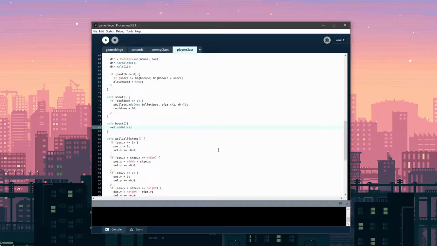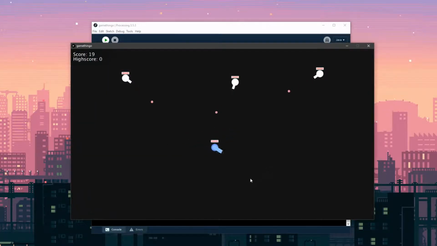Let's see if this works at all. Ooh, actually kind of does, although still I can actually keep on going. And I think, I don't know, do I want to make it so that it sets your velocity to 0 and then boosts you, or do I want to keep it with the velocity? I think I'll keep it so you can go towards them and then really just hit them. Also, that makes me realize I actually need to stop the enemies from going off the screen as well. So I'll go do all those things that I said, that I kind of just forgot most of them, but anyways, I'll do it.